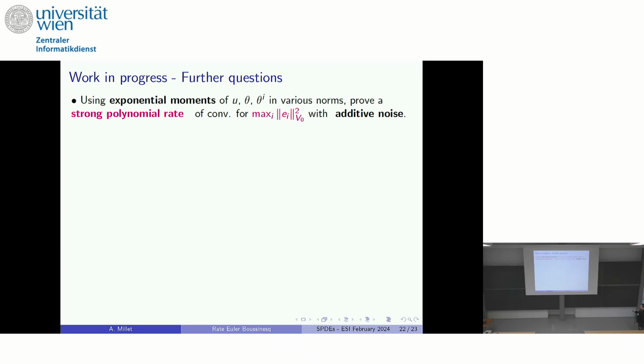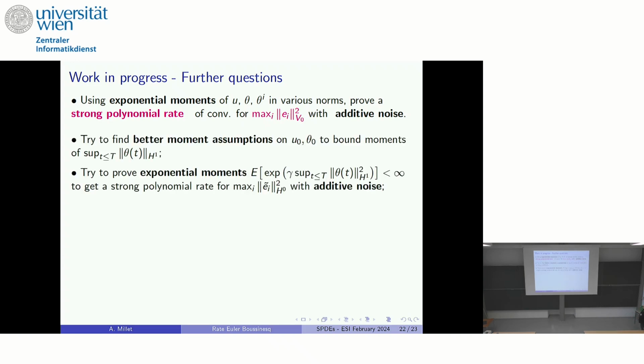we can only deduce that in the L2 norm for the velocity, and we have to require that the norm is static. Because here we no longer use the ergodic result, violating these omega by omega arguments. The reason is that in the purely additive case, there is no term which vanishes, omega by omega. Okay, then of course, as I mentioned, for technical reasons, we have to increase exponents as we go on for the temperature, which is a bit unpleasant.